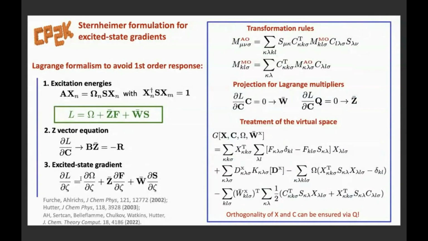One more thing, if you're interested in more detail in the equations and in the derivations, so that's a very rough sketch, right? But if you're very interested, you can also have a look at the paper. What is really interesting is that you need to take into account different orthogonality constraints for the different orbitals that we're considering, ground state orbitals, response orbitals, and so on. And we could show that you don't always have to introduce them via constraints and new Lagrange multipliers in the equations, but you can instead sometimes use projection operators on the virtual space to ensure those orthogonalities.